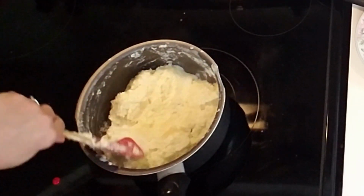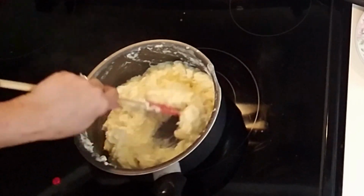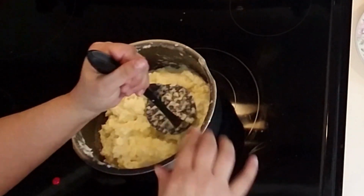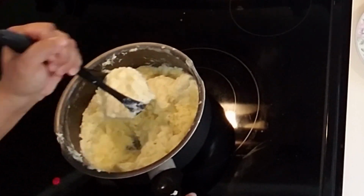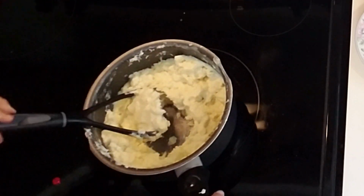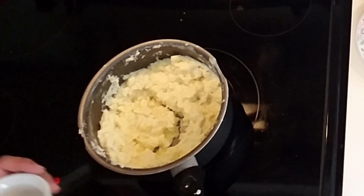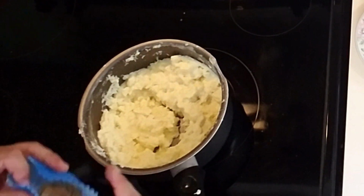It's going to look a little bit like mashed potatoes or mashed carrots. And it's going to be a little lumpy, at least mine is, because I only have a plastic masher, and it would probably be easier to use a wooden one. Let me mash it a little bit more. There we go. That's starting to look good. Now we're going to add in a mixture of pepper, salt, and nutmeg.